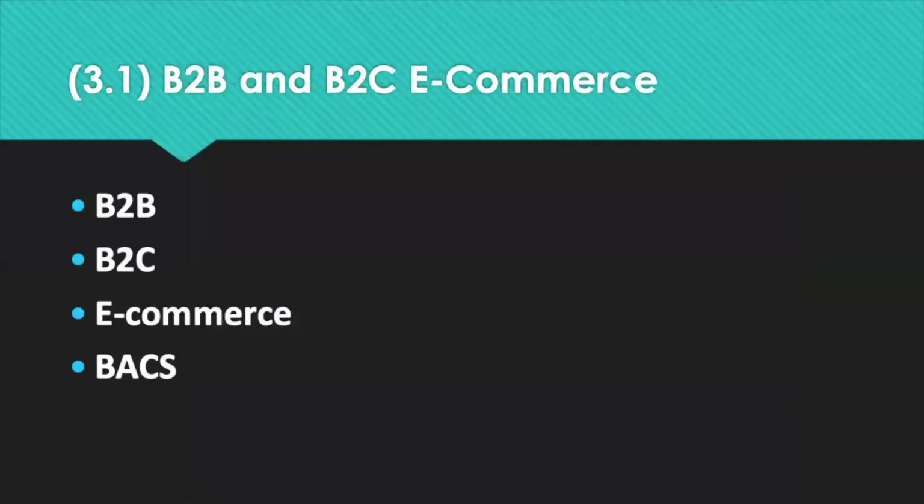We're now going to look at some of these terms. So the first one is B2B, which stands for business to business. This is used when we're talking about commercial transactions where businesses sell to other businesses, but it's not the end consumer. B2C, on the other hand, is business to customer, and that's when you're talking about retail transactions.